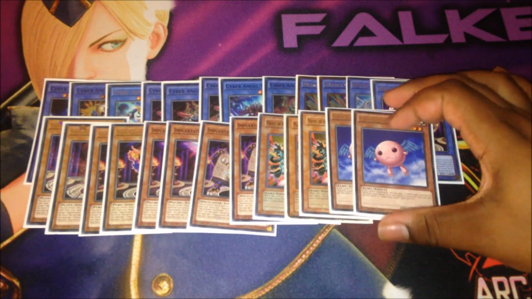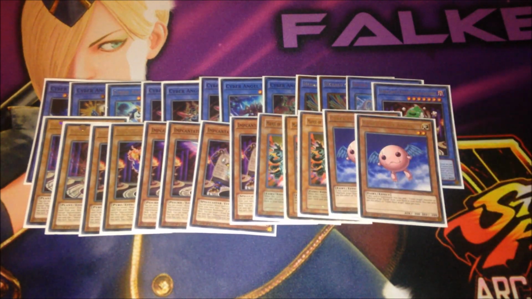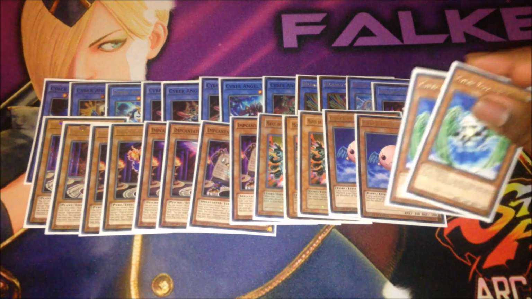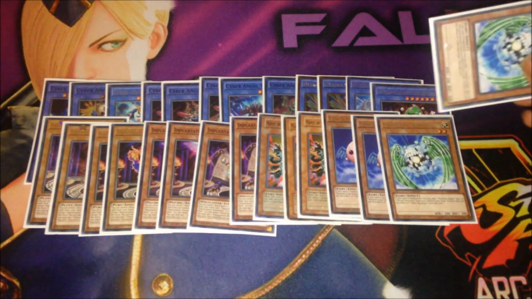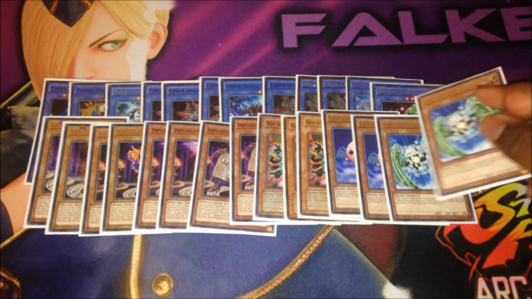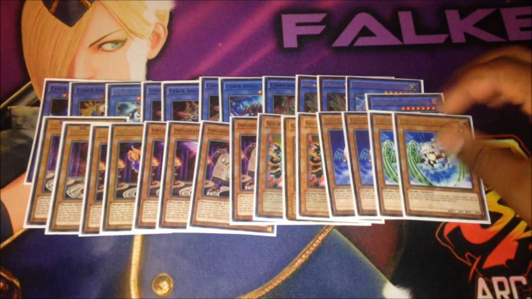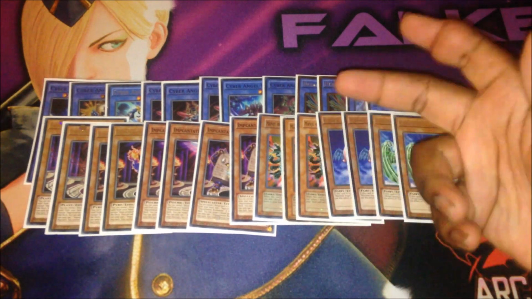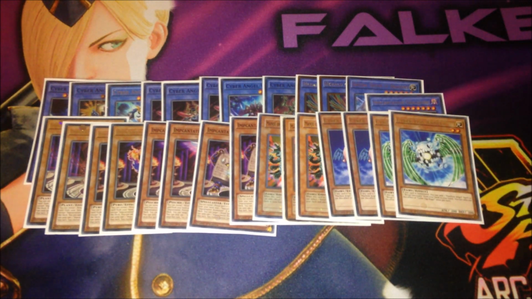Of course, got the double Cyber Petite. Cyber Petite Angel, just to help us search for our Cyber Angel ritual monsters. And of course, I've got the double Egg. I might cut Egg down to 1 because there's just so many ways to search the ritual spells. But still, I'm playing it purely for consistency reasons. But Manju kind of fills that void in. But Egg is decent. It's not too bad.